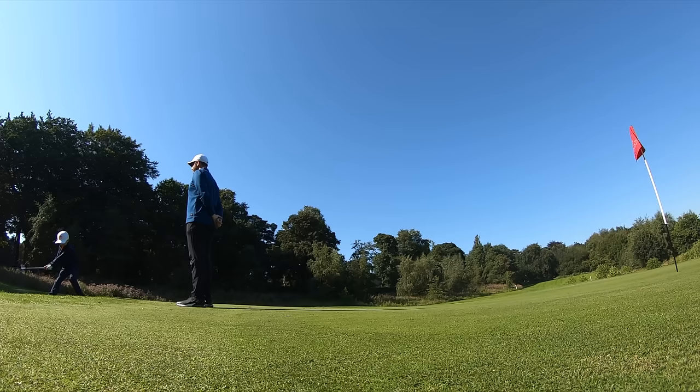I'm going to test this wedge in a few different situations, and then finally I'm going to try the shot that Leo tried from this very spot over this very hole. Can I flop it confidently up in the air over six foot minimum? Find out to the end of the video. First, this wedge also claims it's very good out of the bunkers, so let's start there.